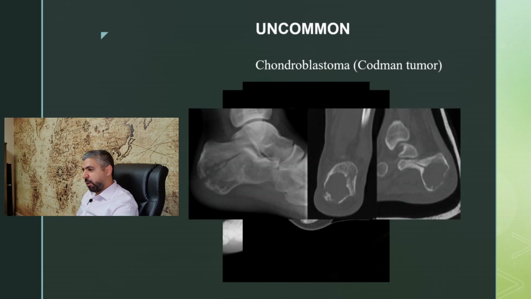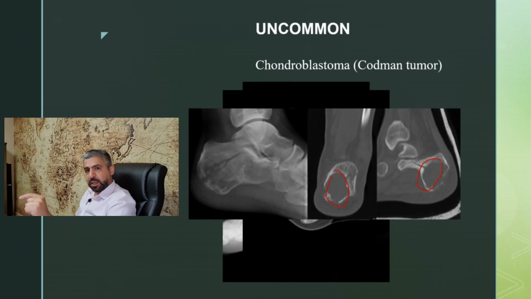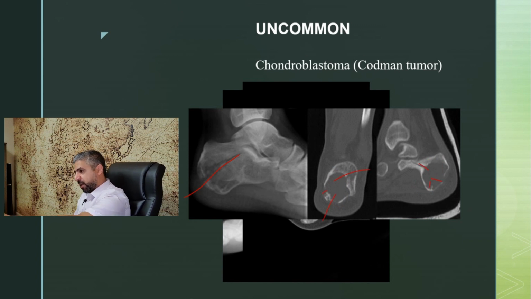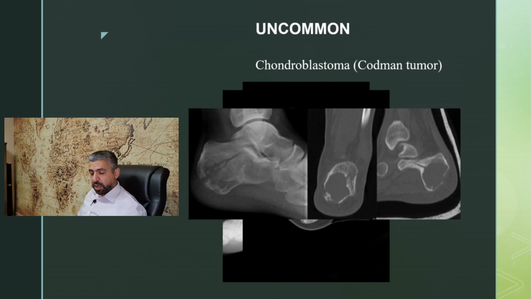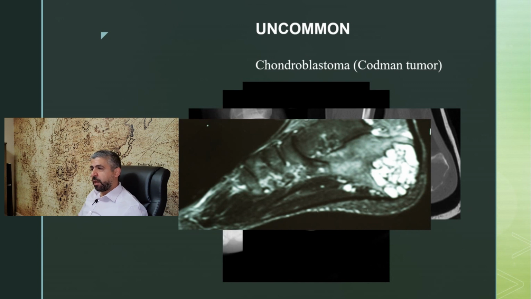Another example here on this X-ray and CT scan. There is a lucent bone lesion, very well defined, a little bit expansile. What is interesting in this case is there's this thing here, which is the same as this thing here and there and there and here. What's that? It's a pathologic fracture. The bone is weakened by the tumor, and now there is a fracture caused by the presence of this chondroblastoma.